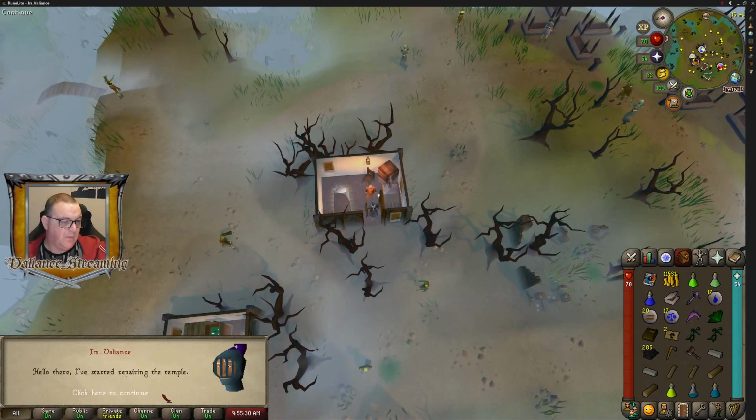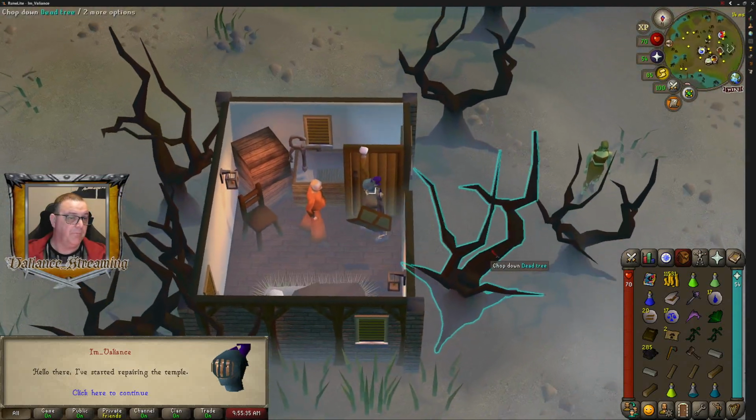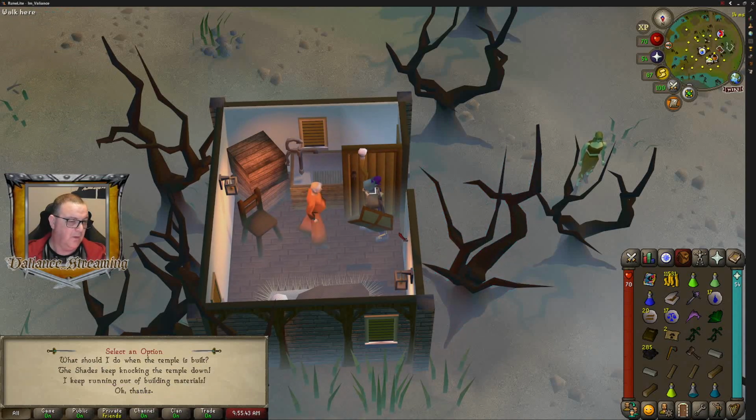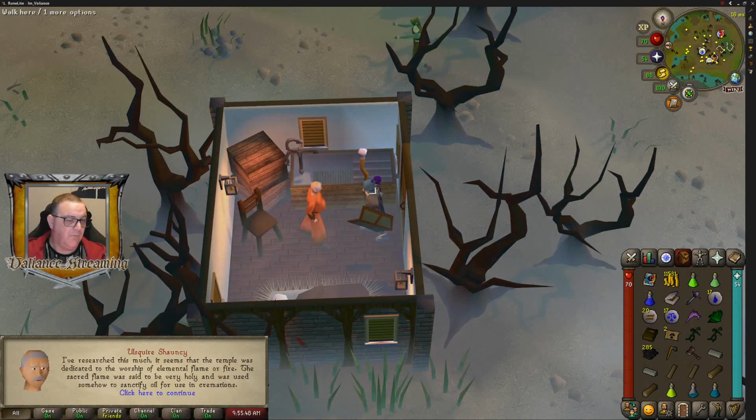Hello again, what can I do for you now? Hello there. I've started repairing the temple. That's great, carry on the good work. I'm sure that the temple is the key to unlocking a better life for all of us in Morton. What should I do when the temple is built? I've researched this much. It seems that the temple was dedicated to the worship of elemental flame or fire. Sacred flame was said to be very holy and was used somehow to sanctify oil for use in cremations.